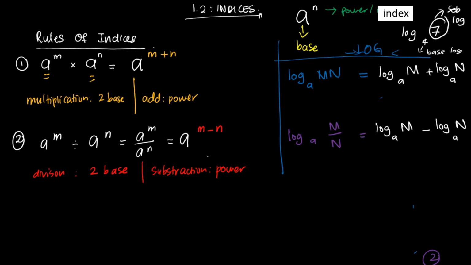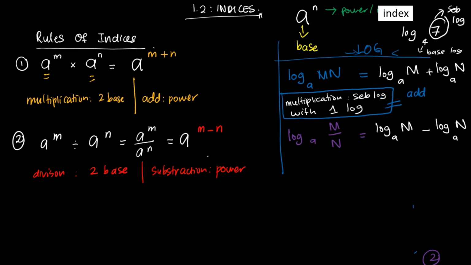So here, let's go to this part. The multiplication is for sebutan log. Multiplication is sebutan log with one log. Don't be confused, because madam wants to show you how the situation actually is. For the other part, we change it to addition, an addition involving two logs with the same base, of course. So madam writes down first, sekejap lagi I explain back.